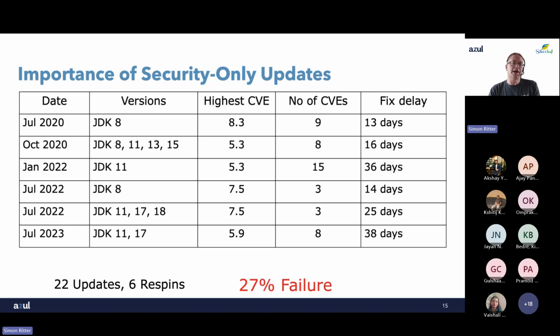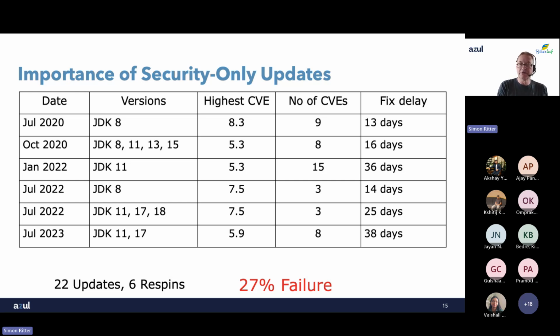The important thing to look at here is the right-hand column: how long did it take for the problem to get resolved by the OpenJDK community? Anything from 2 weeks up to 38 days, so that's nearly 7.5 weeks. If you only have access to the full update, you can't install that update if your application is affected by this particular problem, and you're potentially going to have to wait 7.5 weeks before you can update your systems.